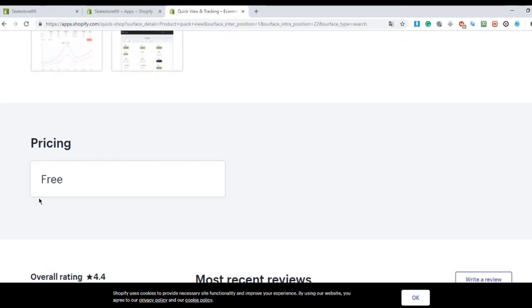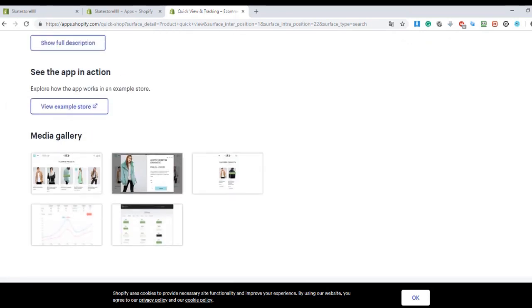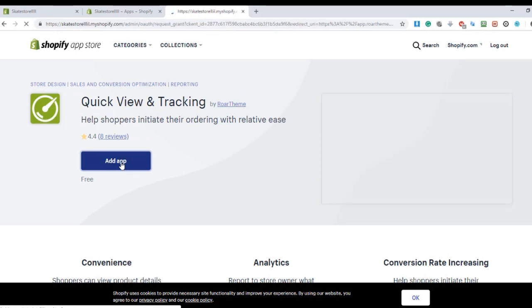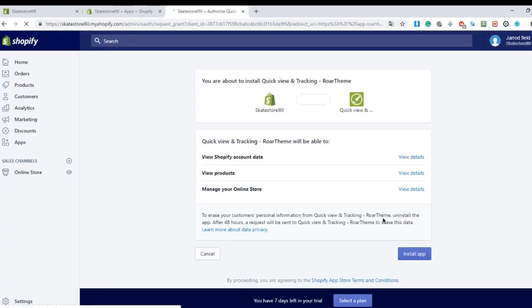So when you click on a product, you see the product. So I'm gonna click on add app. If you don't know what I mean, don't worry, I'm gonna show it to you soon. Okay. And I will click on install app.